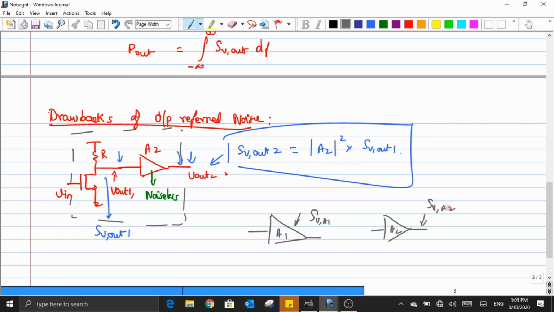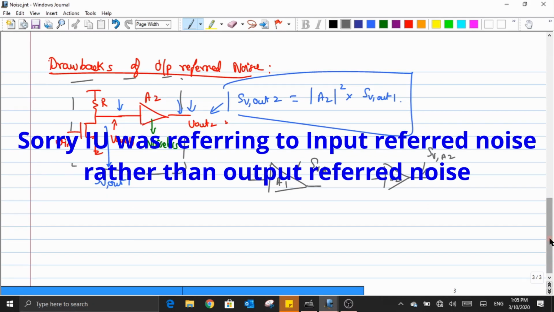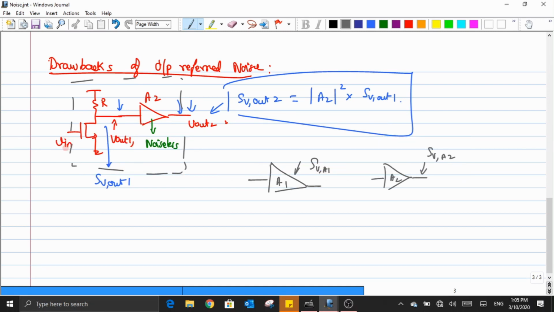Yeah, just because it will have different gain components at the output, the noise that is being referred will be dependent on the gain of the particular circuit as well. So a comparison at the output never makes any sense. Whenever you want to compare two circuits, it is always better to go for input referred noise rather than output referred noise. So now, how will I calculate the input referred noise for the circuit that I have drawn here? For this, we know the value of SV out 1, right? I want to calculate the power spectral density at the input.